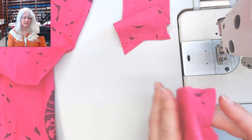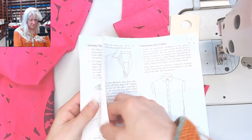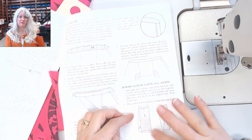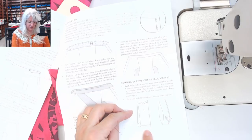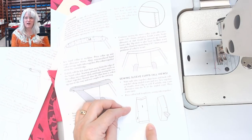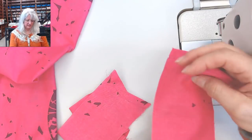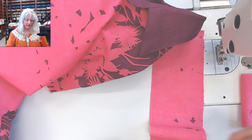All right, so Lisa, the angle goes to the top then, right? The only reason I was going to assume that was because they line it up right here like that. And I was like, they better not show that flipped if it's supposed to go down here. But see, look at that, this looks straight and that looks straight. And so I was like, all right, angle, angle. Not the best way to determine it, but that's what I was going to do. All right, I'm going to start from the inside of the garment and then go to the outside like I always do.